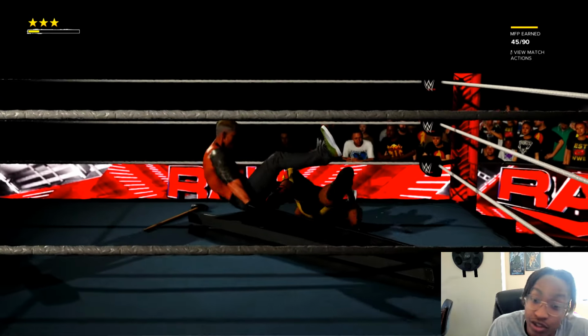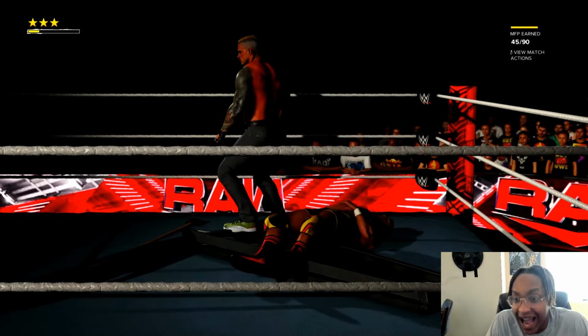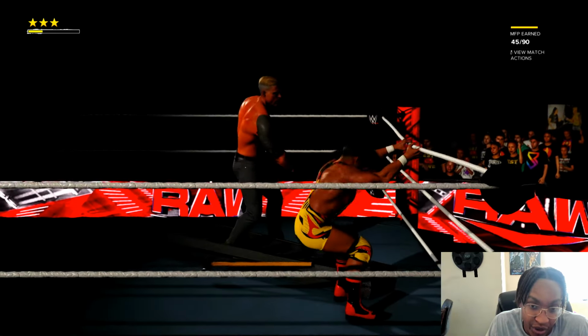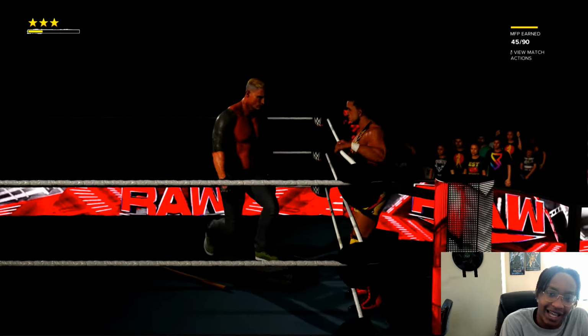But this match was crazy though, by the way. Y'all see, I hit him with a tiger bomb. He then proceeds to, like, y'all see what he did. Back suplex on a ladder and then a leg drop.